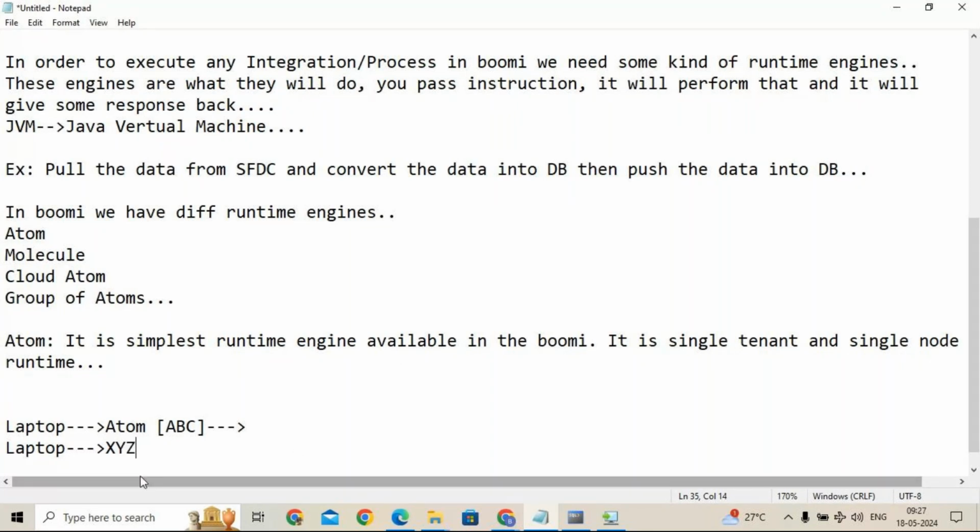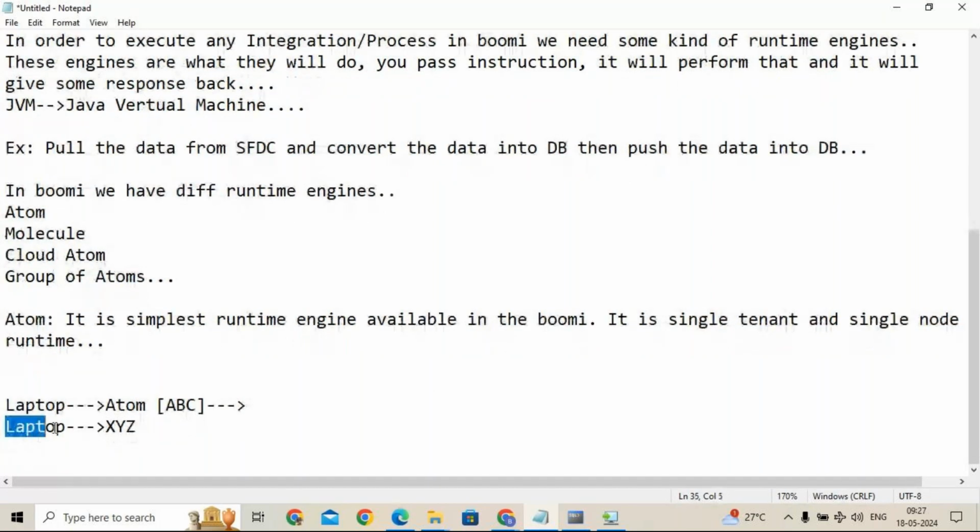The Atom is already installed on this laptop, right? But this Atom is tied up with the ABC account, not with XYZ. So I am telling you that a local Atom will be installed on this local machine, this laptop. You can ask, sir, we already installed that Atom, why can't we access it in this account?